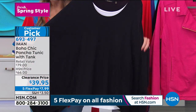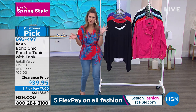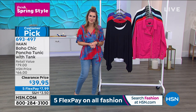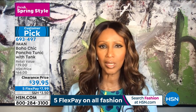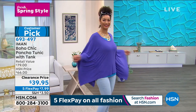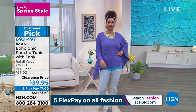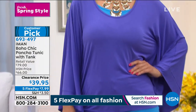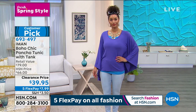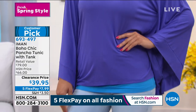This blouse, this top is always gonna camouflage those areas in our body where sometimes we just don't wanna show it all, but we still wanna have that beautiful feminine flair in our fashion. Exactly, and that's why I double layered it with the 2 different colors, so that it gives you fashion without thinking about whether it's your arms that you hate or your back or your tummy. You forget all about that once you put it over your head, and that's it. It covers everything, but it gives you a touch of glamour, effortless, so to speak, and something that you can wear on a daily basis, and not necessarily with heels.